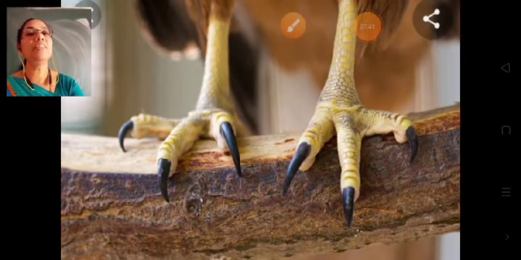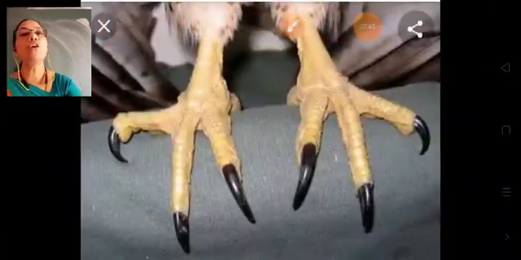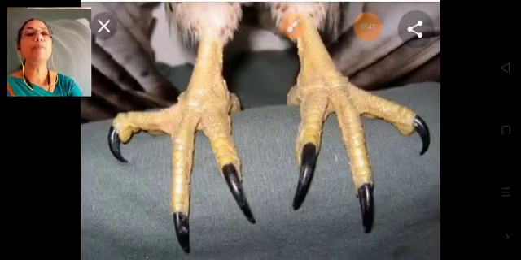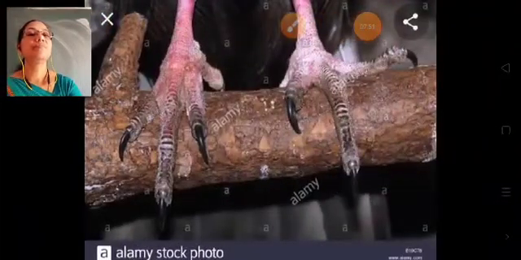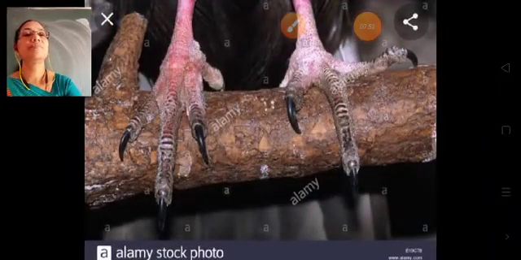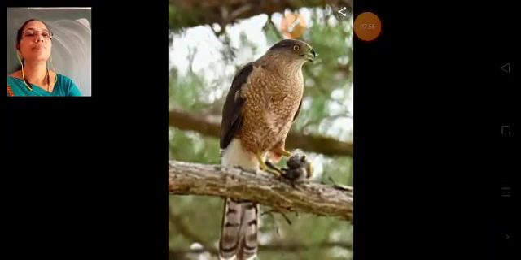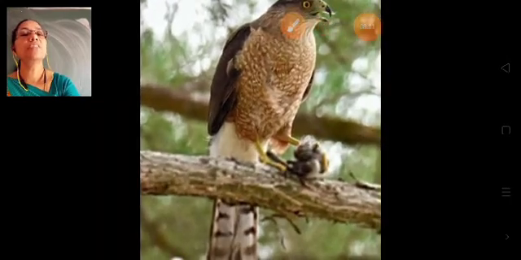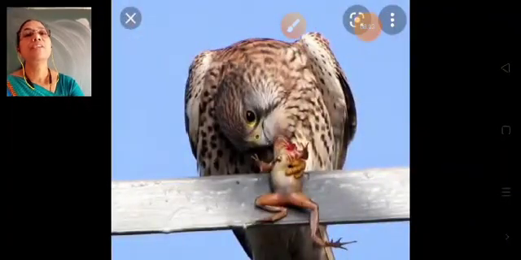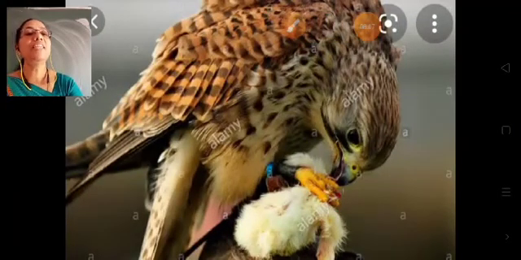See the images of feet and claws of flesh-eating birds.